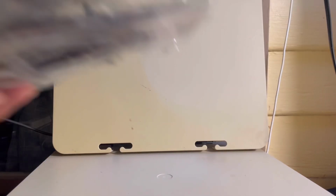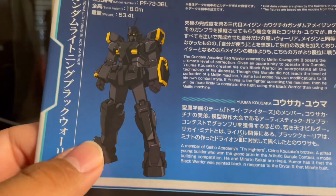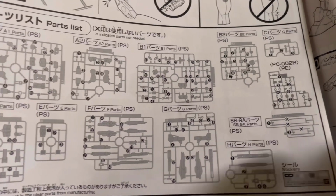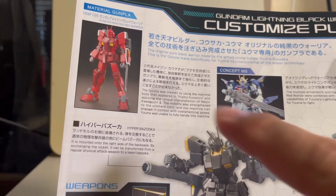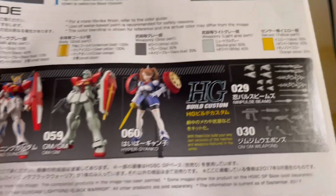And after cracking open the box, we got 4 bags of runners and a manual. Looking at the cover of the manual, here we have a familiar box art. Down here is what the Gundam looks like in the anime, and right over here we have the pilot/builder. Checking the parts list, just like the original, we're gonna have a few leftover beam saber effect parts. And moving on to the back of the manual, we have more information, and like I said, it is based off of the Red Warrior kit.